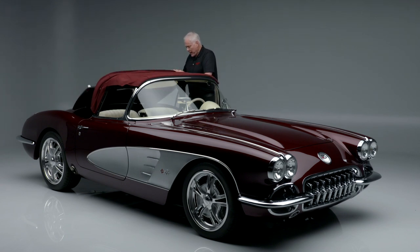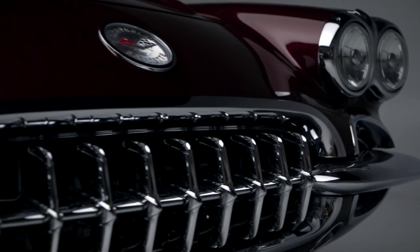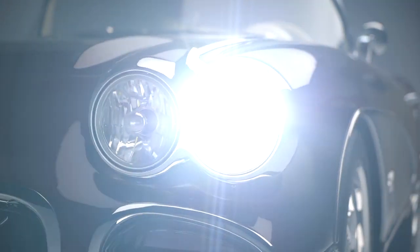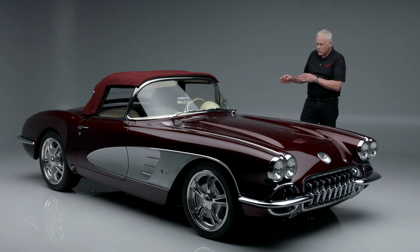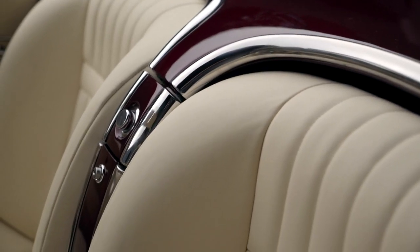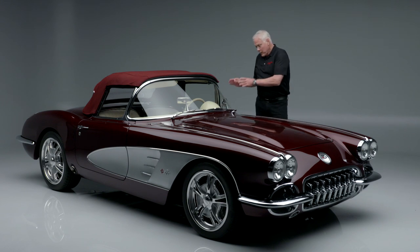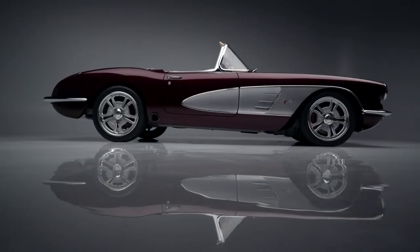With the subwoofer in the back, it's got everything you want in a resto-mod. It has the looks, a little bit of customizing — the way the seats are redone, they look sort of stock, but all the foam has been contoured so you can actually sit in them comfortably. These were not the most comfortable seats when stock, so it's a great upgrade. I love the colors and the workmanship on this car. It's coming to you at our fall auction at no reserve.